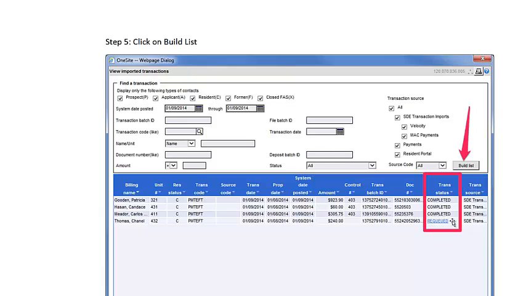So in this case, those top 3 payments have been completed, which means if you went to the resident ledger in OneSite, you would see the payment information there. On that last one, you're going to need to wait until it's in the completed status before you can see it in the resident ledger. Now keep in mind that the payment images will not be on the resident ledger. To see those images, you'll need to go to our website and pull those images that way.